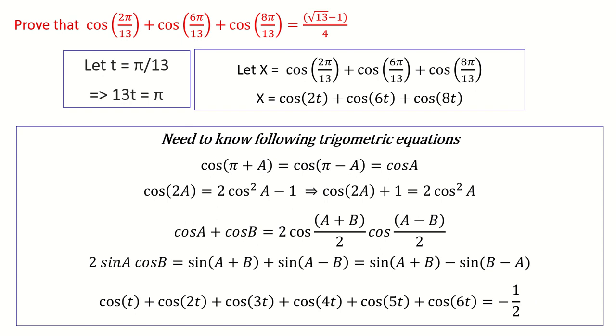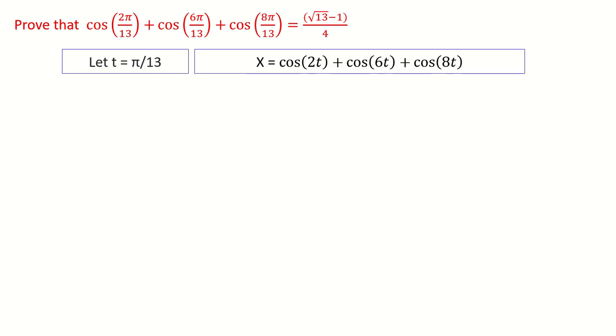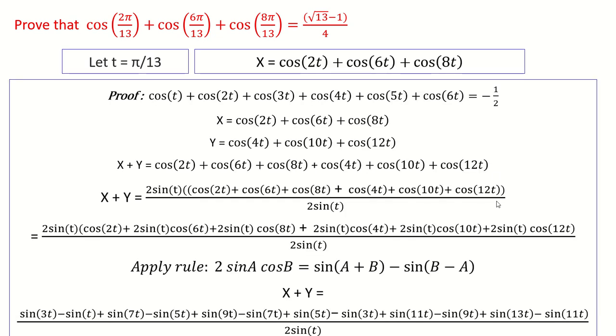The last one is the most important one to prove this equation actually. So we will first prove the last one. The other things are very easy to prove. This one you have to remember, it might be helpful in other trigonometric problems. So let's prove it first. So the problem. Okay, the proof is here.